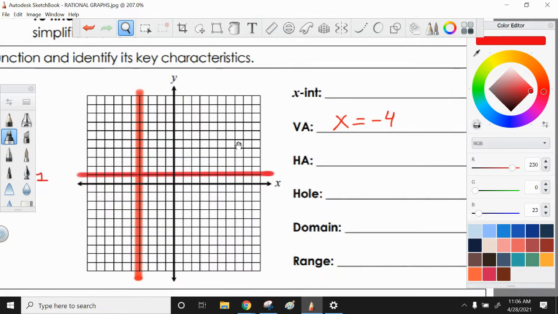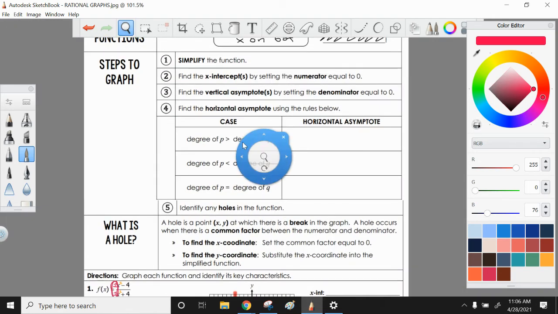Let's make sure that we fill in our horizontal asymptote over here as well. Y equals 1. Now, once we found this and we found our two asymptotes, we need to start to talk about some other stuff, okay? So, for example, the x-intercept is what is asked for in this question, okay? So, let's go back up here.